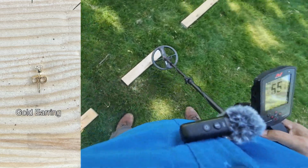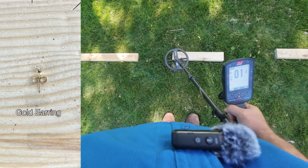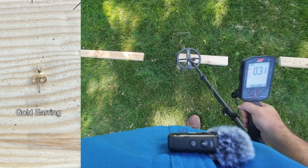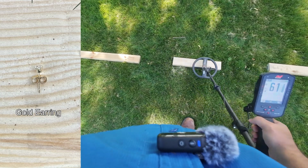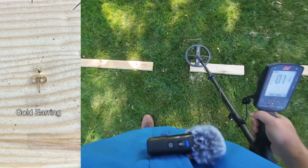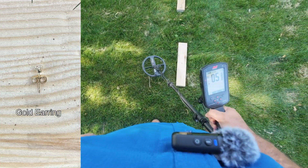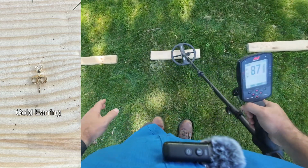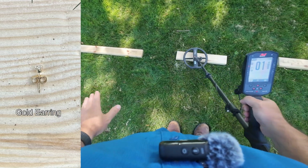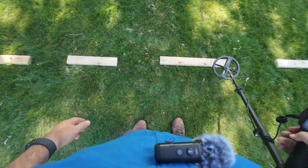I do like this 9-inch coil on this machine. This is that earring. Yeah, I'm gonna walk right over that. Nothing. Interesting. So there's a little squeak. I really would not find that. I really think on these small items so far, in a few cases there's some nice unmasking, but on the small items the HF2 coil is really excelling.